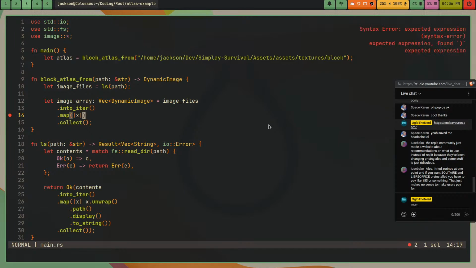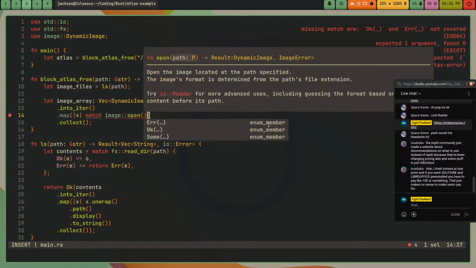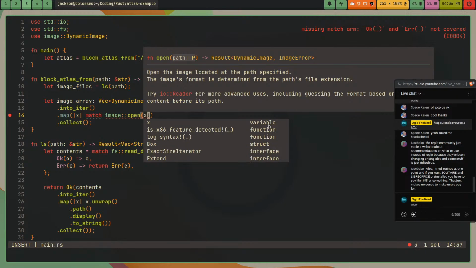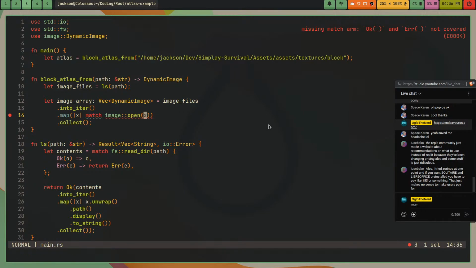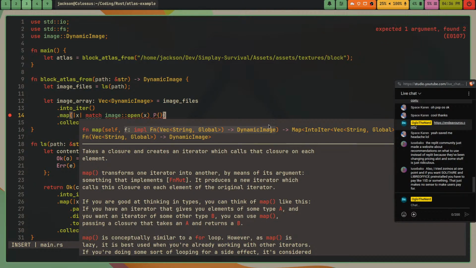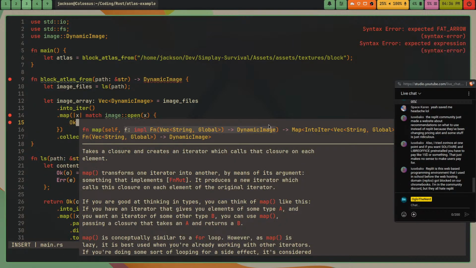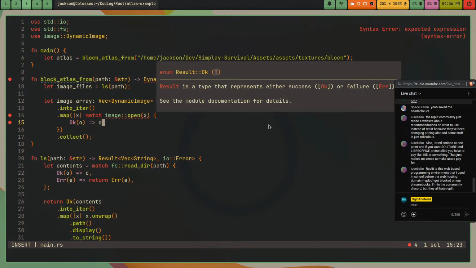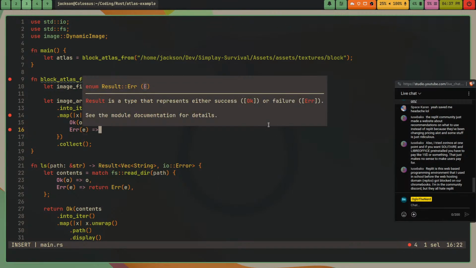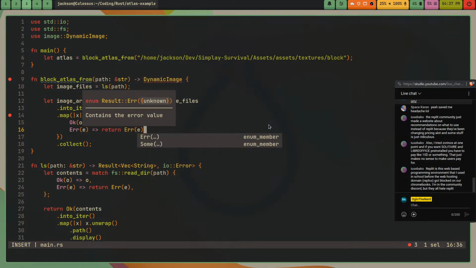Use image. Use image. Dynamic image. Match image, open. X. Match okay, error, return error.